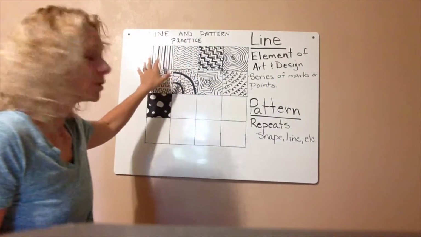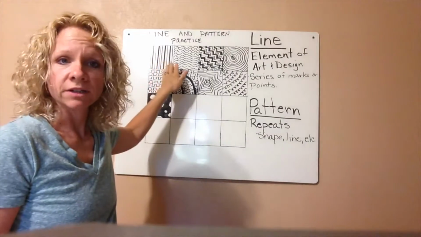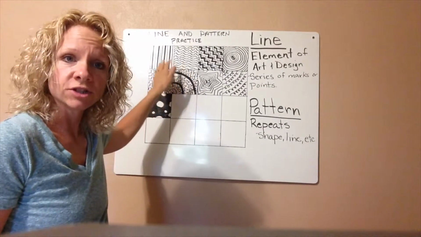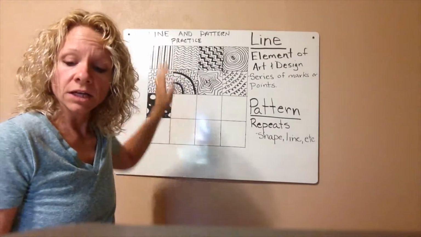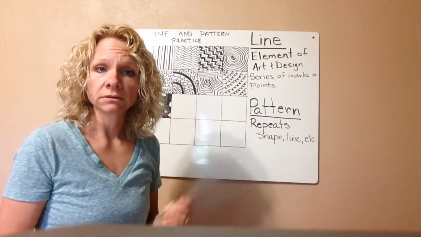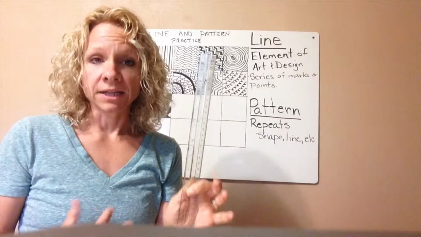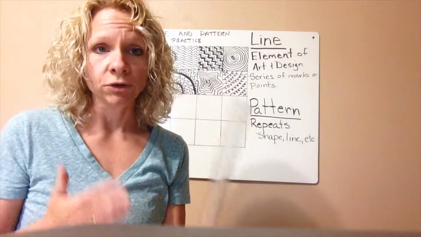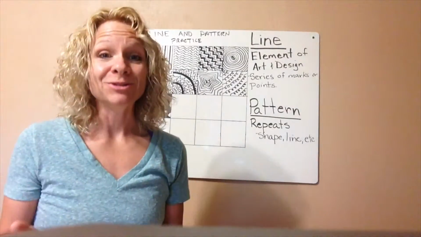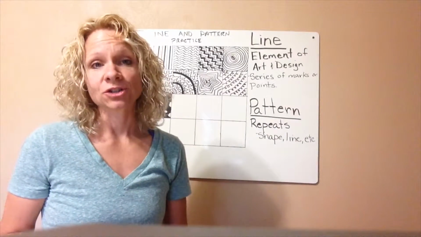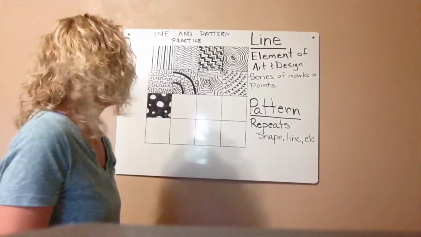Now, for example, with mine, my very first one I kept very simple. I did vertical lines up and down. I used thick and thin. Now, when I drew my lines, I used a ruler, okay? It's your choice to keep it straight if you're a stickler on straight lines. If I'm going to do a vertical line, I'm going to do a vertical line, so I want to make sure that I use a ruler. But not everybody's the same, and if you choose not to use a ruler, that's fine too.